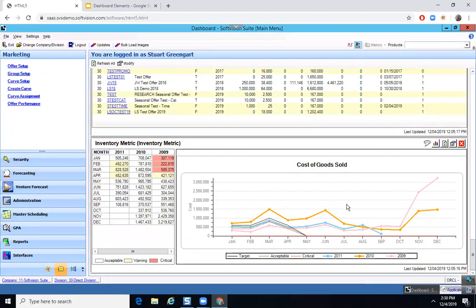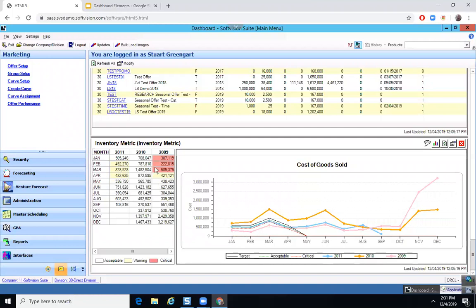All right, inventory metric. Now, in this sample dashboard, we have no inventory, so I'm not going to bring up the inventory metric for period end inventory or turnover. But we do have cost of goods sold, so that's the one that I brought in here. You could see it shows you the graph for each of these years, and you could select the number of years you want to see. I did put in some targets here, and you have the choice to see those targets within the graph.